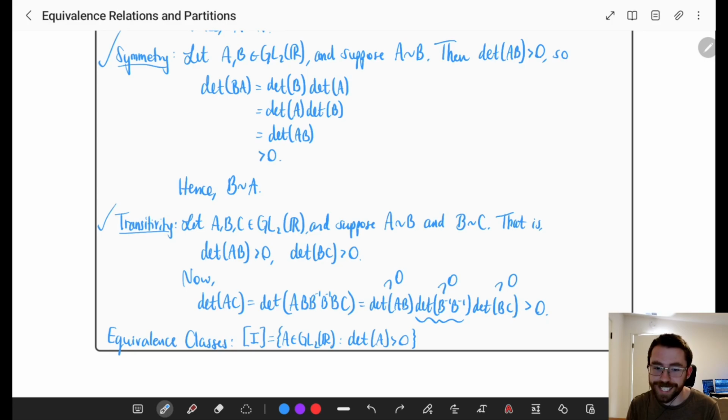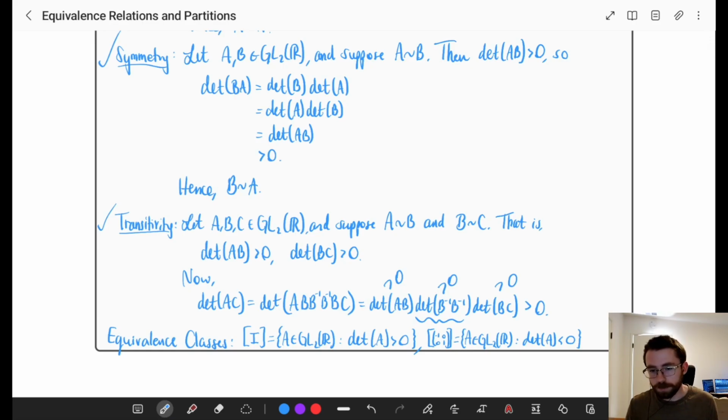That's a lot of matrices. You might suspect the other equivalence class will be something like matrices with negative determinant. And sure enough, let's write that out in set builder notation. Det A less than 0 means negative. What's an example of a matrix with negative determinant? Doesn't matter which one you pick, just come up with your favorite. Maybe I just make one of the entries negative and then keep it like the identity matrix.